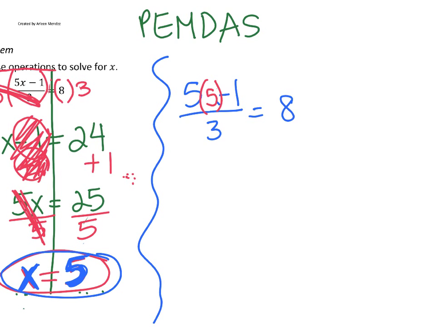Well, if you recall from earlier, there's some invisible parentheses here. All of this here, all of it, is being divided by 3. So those invisible parentheses, we have to work within those first. Let's go ahead and do that. In those parentheses, are there more parentheses? Yes. Okay, that 5, can we make it any more simple than just 5? No. So within these parentheses, we don't have any other parentheses. There are no other exponents. There is multiplication, so we could carry that out. 5 times 5 is 25.